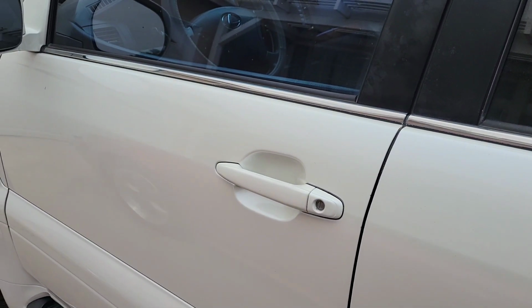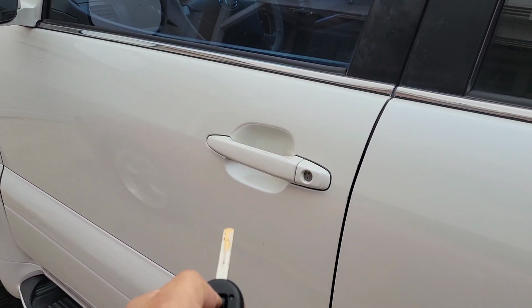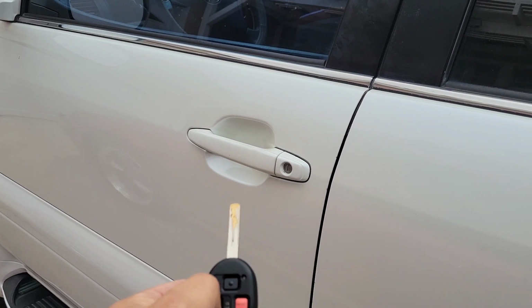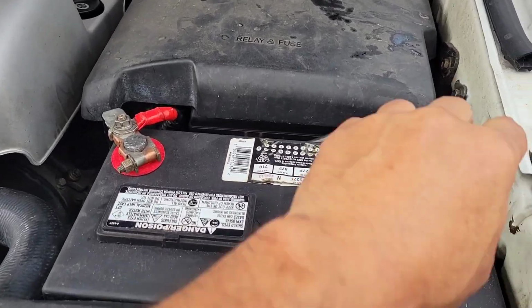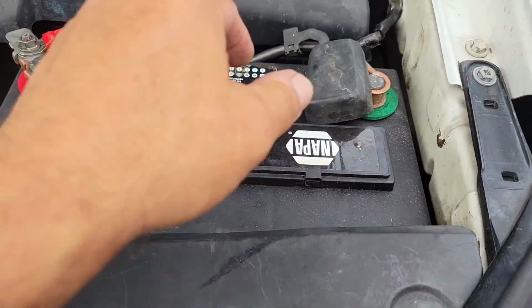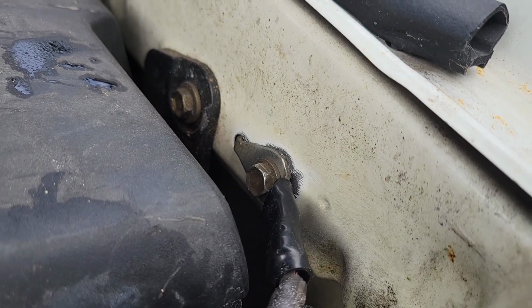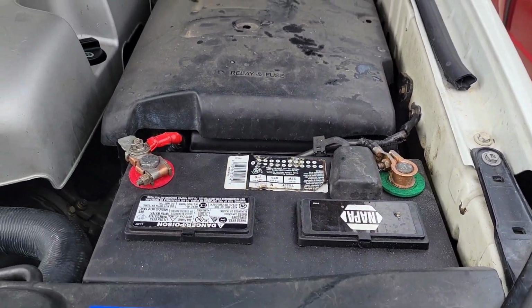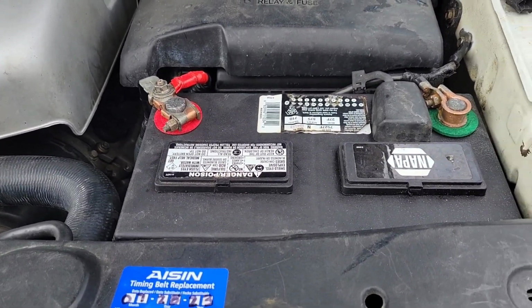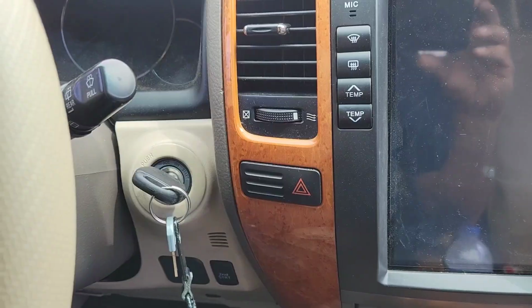So when I try to unlock or lock, it gives me a hard time. Okay, got it unlocked. So I already cleaned out the terminals. I even sanded down some of the paint there on the inside fender for that ground. Battery is fine, getting 12.6 volts, but when I try to crank it, this is what happens.